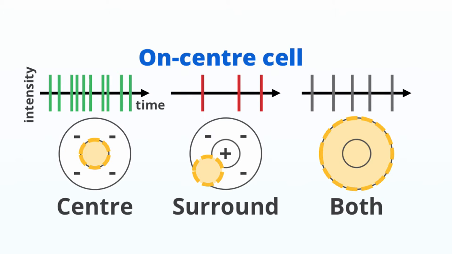When a spot of light covers both areas equally, the inhibitory area and the excitatory area cancel each other out, and the ganglion returns to its baseline firing rate. This makes ganglion cells effective at determining contrast between objects in the environment and forms a basis for later visual feature recognition in the visual cortex.